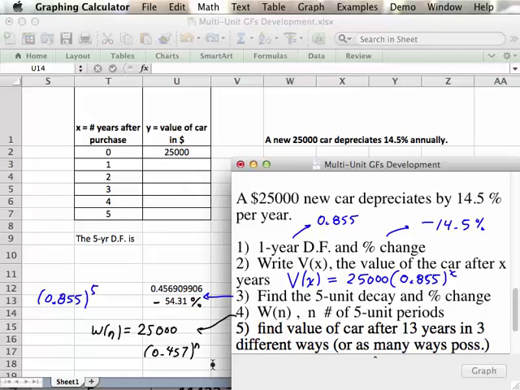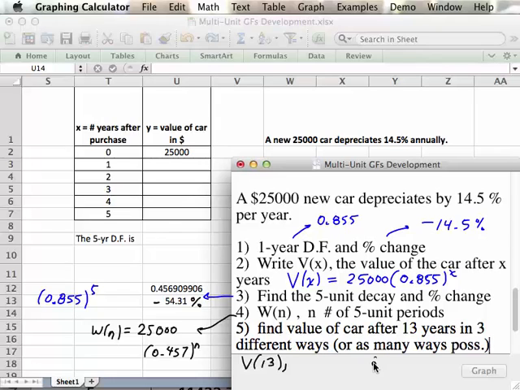Okay, so now this number 5 is kind of being creative and really understanding these decay factors. Let's come up with as many ways as you can. How could you use these decay factors to get the value of the car after 13 years? Obviously, we could use the function V, and it would be V of 13, right? So let's get that one out of the way. But my interest in this question is to see if you really can work with growth factors.